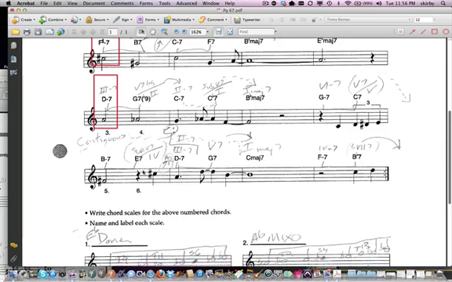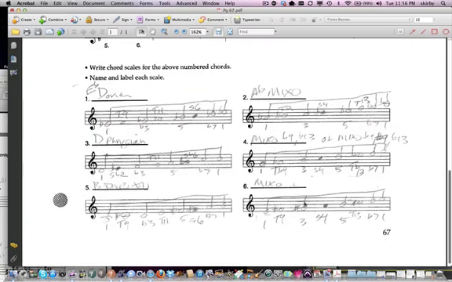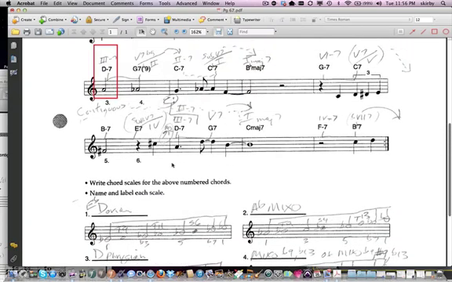You may wonder why I've written mixo here, but just think about it. Think about the context. What's the difference between mixo and Lydian flat 7 degree? What's the fourth degree of mixo A? What's the fourth degree of Lydian flat 7 here? B flat. What's been set up by this previous chord is this chord contains an A. It does not contain a B flat.